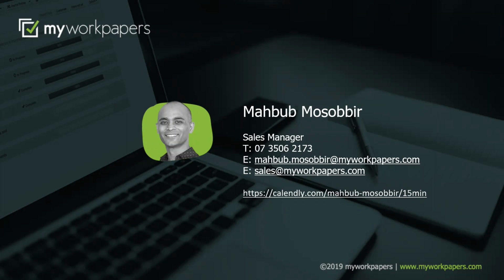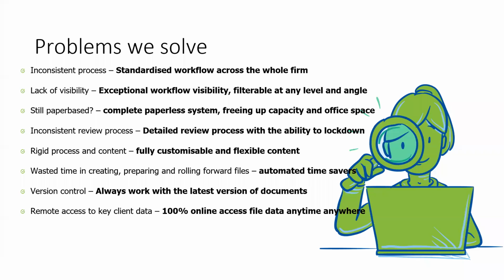So what do we do? Key things that we do. There are three things that we are actually known for. Number one is we deliver efficiency for an accounting firm. We can see between 1 to 3 hours of saving per job per year on a client that you're working on. Depends on where you're coming from. If you're highly efficient already, you're not going to see the 3 hours. But if you're not, like in most firms, there is room for improvement in every place. You're likely to see between 1 to 2 hours of saving in your process.